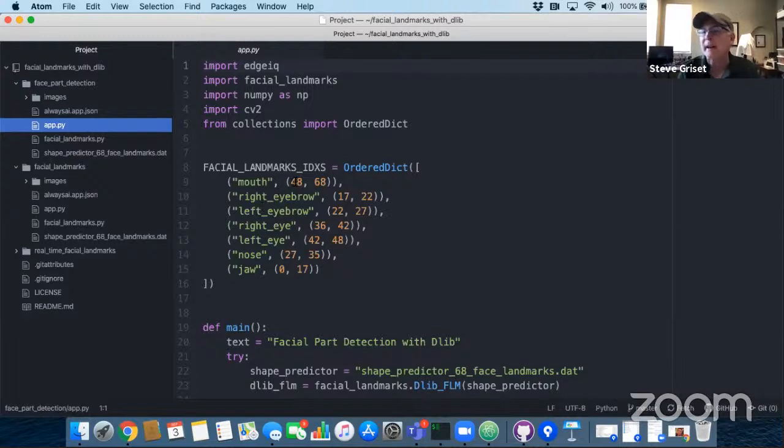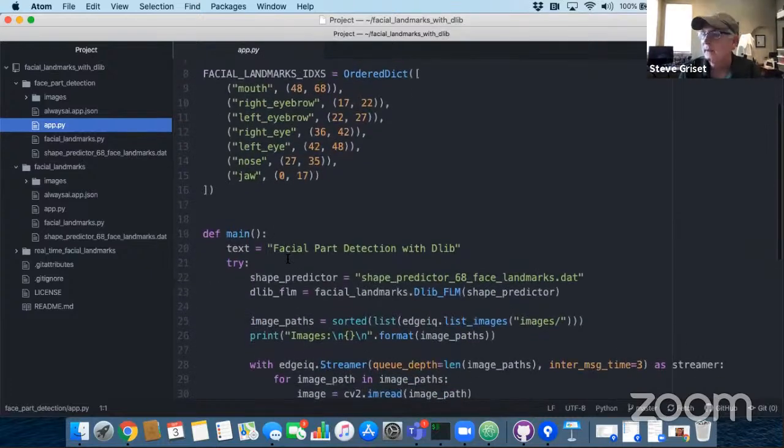For example, if AB was using a model that had more points, let's say it went from 48 on the mouth to 100, then I can just put those in and slide it. If it's a finger and you've done a finger model, you can use this to identify the different pinkies and so forth, depending on how you lay out that coordinate map. What I've done here is just create an ordered dictionary, which is part of the standard Python libraries that come with most Python implementations.